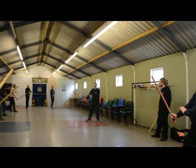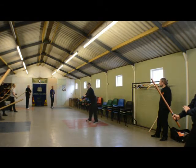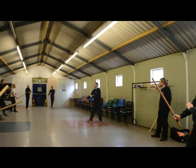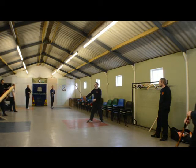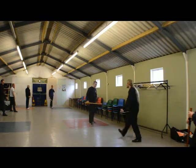Now, most more observant of you will have noticed your left hand stays around the level of your elbow. And there's a reason behind that, because that is your second line of defence. If your hand's down here and something goes wrong, you've got a long way to go to be able to make your hand move. So, for example, Simon, if I borrow it for a moment.